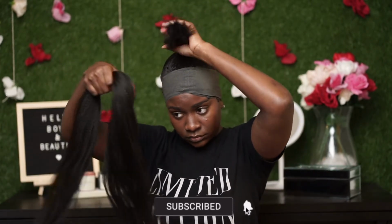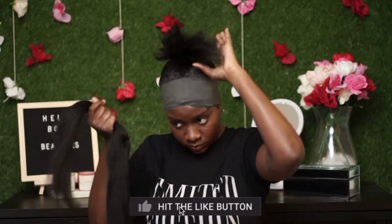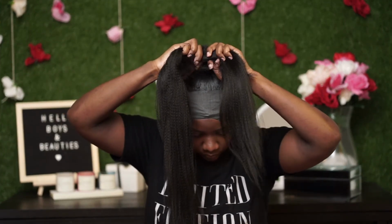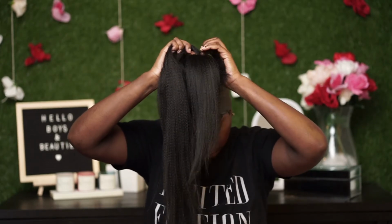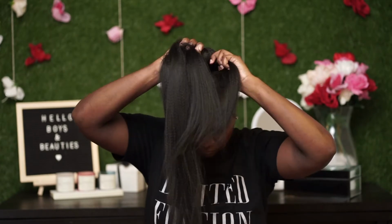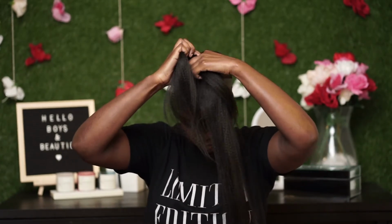So the first thing you want to do is take the hair out of the bag, of course, and braid this braiding hair into your natural hair. This helps because, for one, it's going to help with blending your hair, and two, it's going to keep your knot intact. So you don't want to braid it all the way down, but you do want to make sure that you braid it just enough.